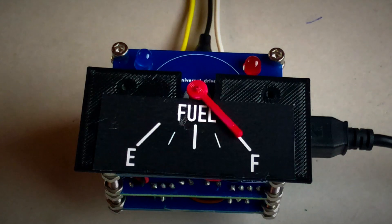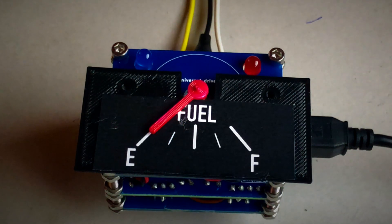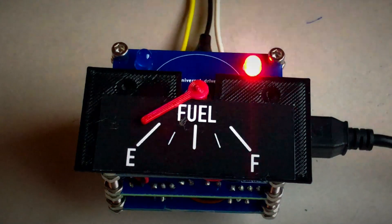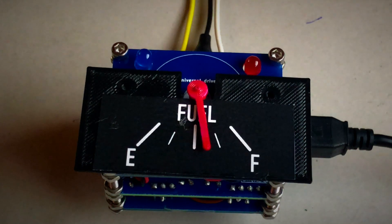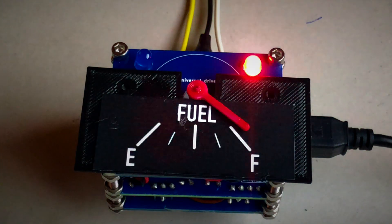As you saw with the temperature instrument, in this project we aim to make the appearance close to the originals. The fuel level indicator goes over the scale when the tank is completely full. The pointer moves slowly to avoid fluctuations from fuel sloshing in the tank while driving. At a level lower than 12.5%, the red LED lights up, and below 3% it flashes quickly — then the pointer is left of the scale, similar to the original. With a broken sensor cable, a full tank is indicated incorrectly, making the error signal particularly valuable.